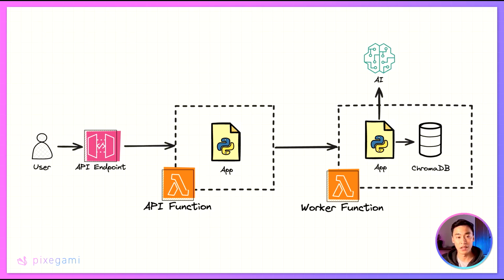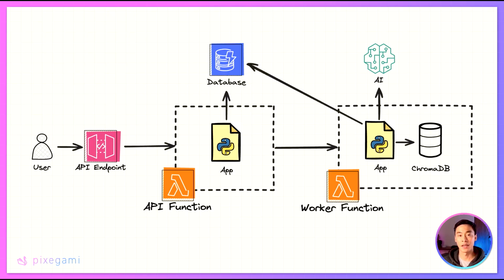The user will only interact with our API function, and that will trigger an asynchronous execution of the worker function in the background. Both functions will need to have access to that database table we created earlier, so that's how we'll store and communicate information back to the API and then back to the user. And since the 30 seconds timeout is actually a property of the API endpoint itself and not the Lambda function, we can now configure the worker function to have a much longer timeout. I think up to 15 minutes even.